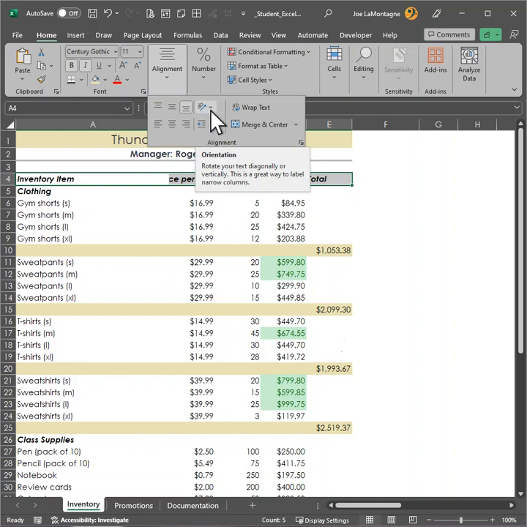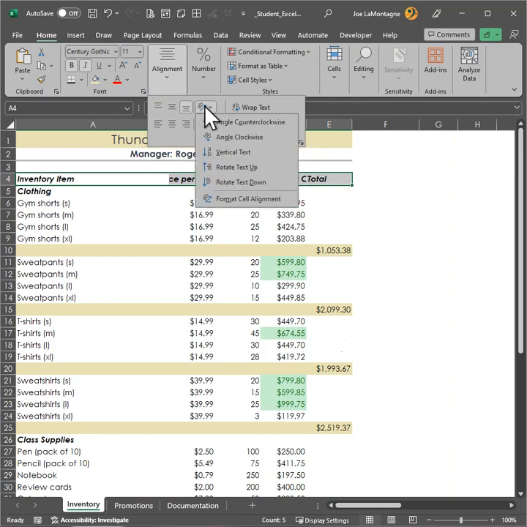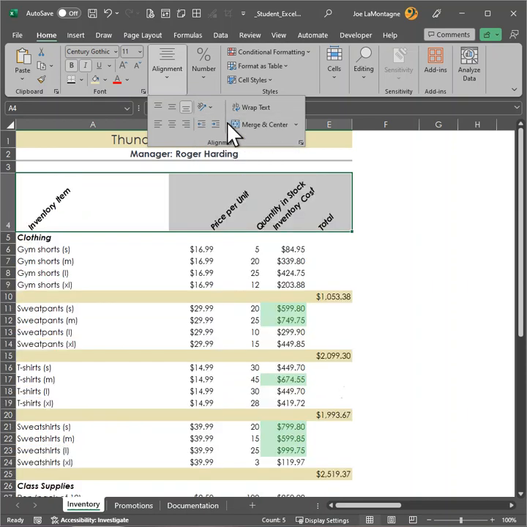You'll notice it's got a little AB on an angle with a little arrow. So if I click that, you'll see they wanted, was it angle counterclockwise? Right here, angle counterclockwise. And you can see what it's going to look like. So I will click that, and you'll see that each of those items are now angled.